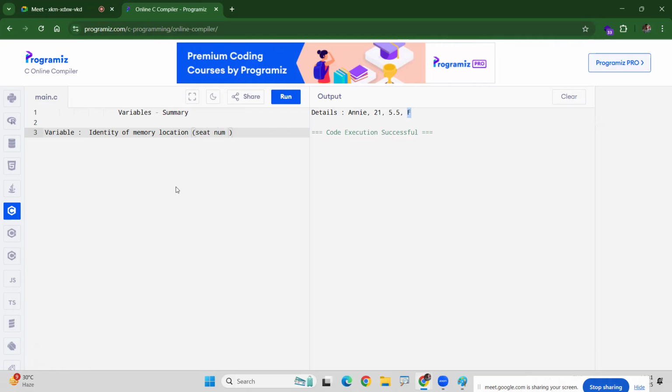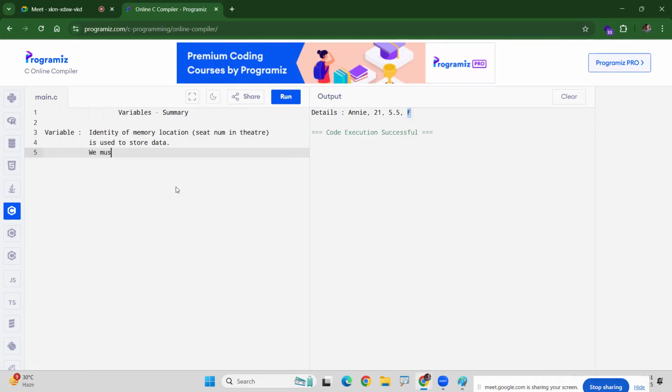Seat number, like in a theater. With the help of the seat number only, we can access easily. Just an example. What is the use? Variable is used to store data.